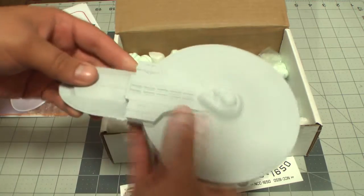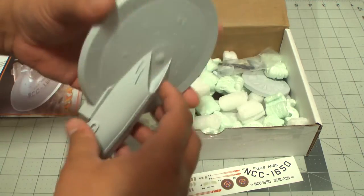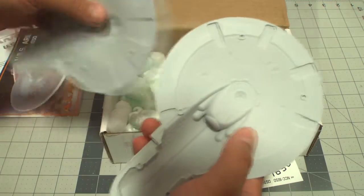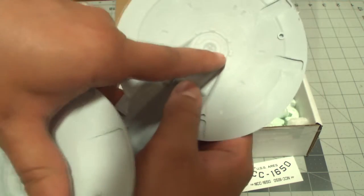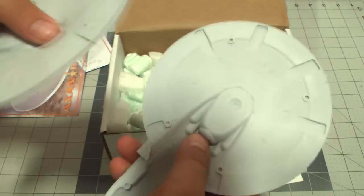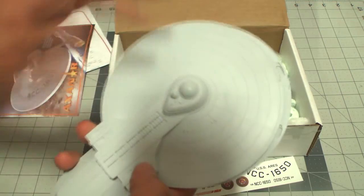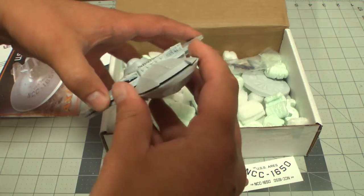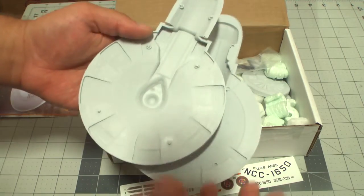Anyway, but here's the ship. The ship looks glorious. Lots of detail. It is in two halves, the main hull, and if you look inside you can see the 3D print striations if you look really carefully. I don't know if it'll show up on the camera, but the ship was all 3D engineered, which is really cool. The outside is perfectly smooth, so they really took the time to detail it and make it nice. You will need to light block some of it.